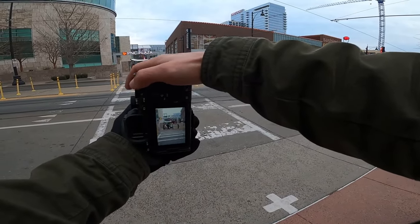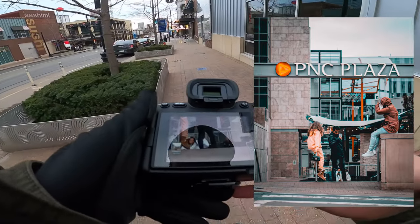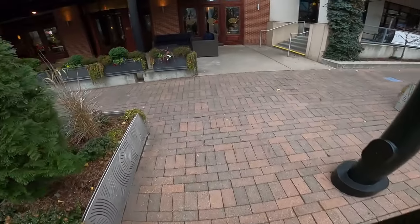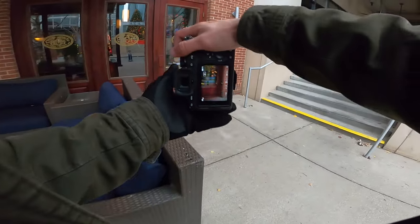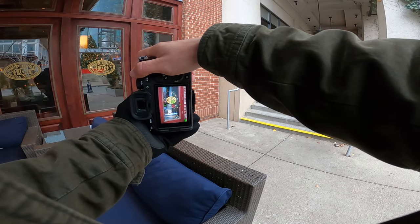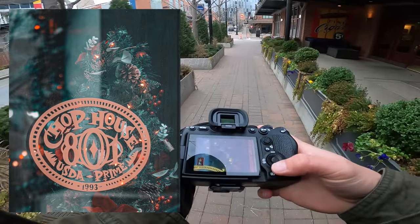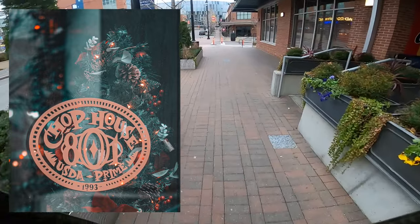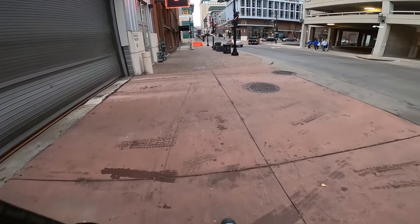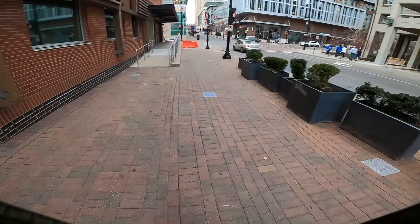There are some kids here at the PNC Plaza — that's what I want to get. Let me try to get what's on the inside of the window at the Chop House, ignoring the reflections. Let me try not to do as much landscape or detail shots unless it's a car. I want to get more into shooting people, but it's so cold and there's just nothing to shoot. It's so empty on this side of the city, so I'm going to head towards Crown Center and Union Station and see if I can find something over there.